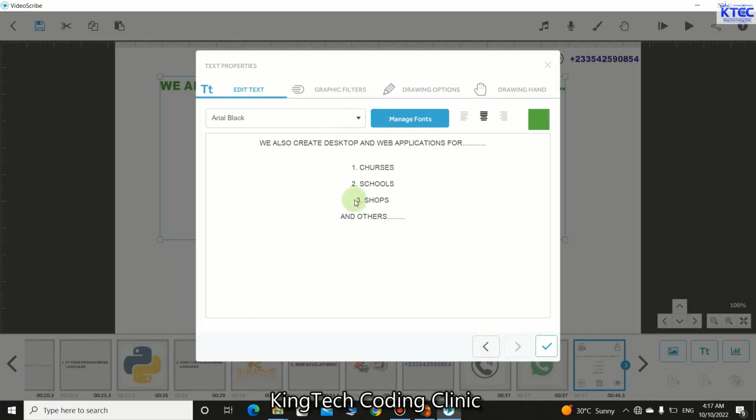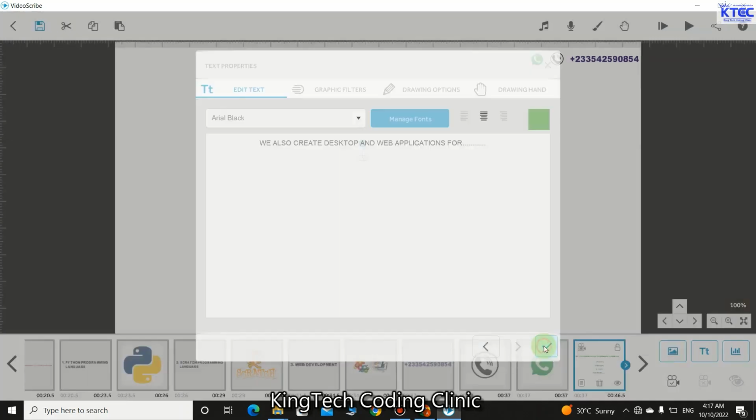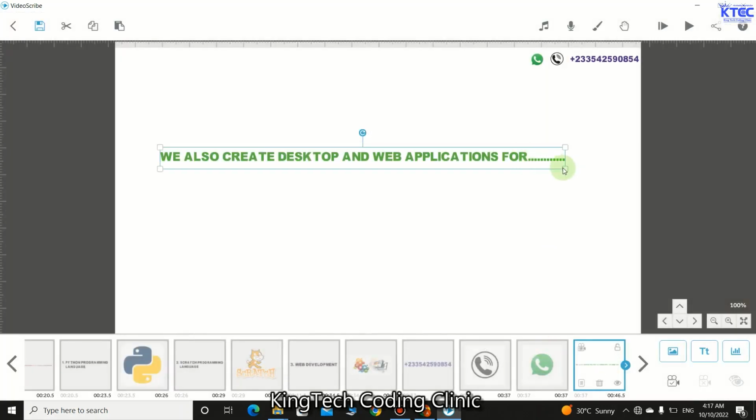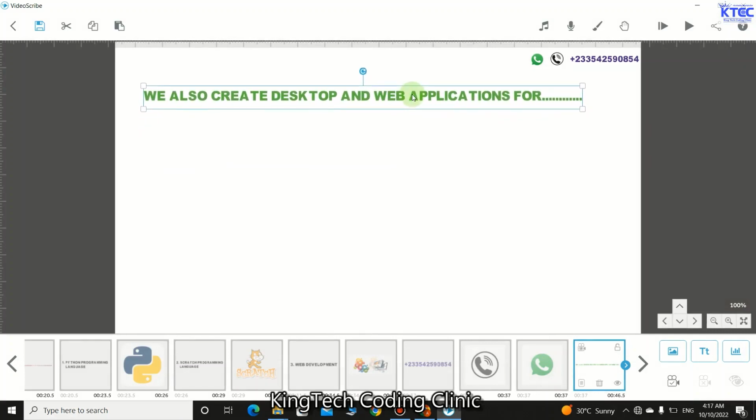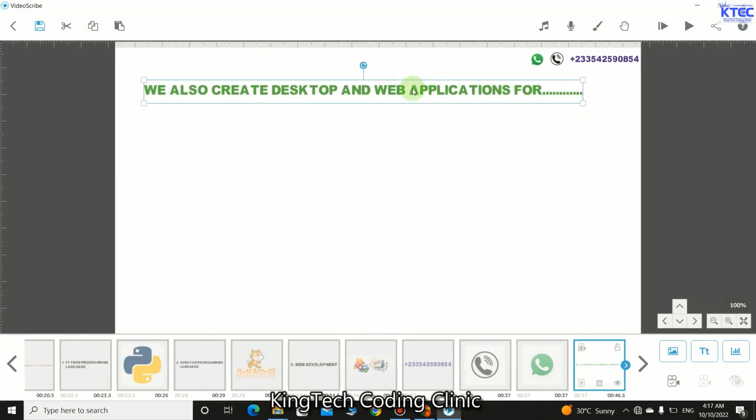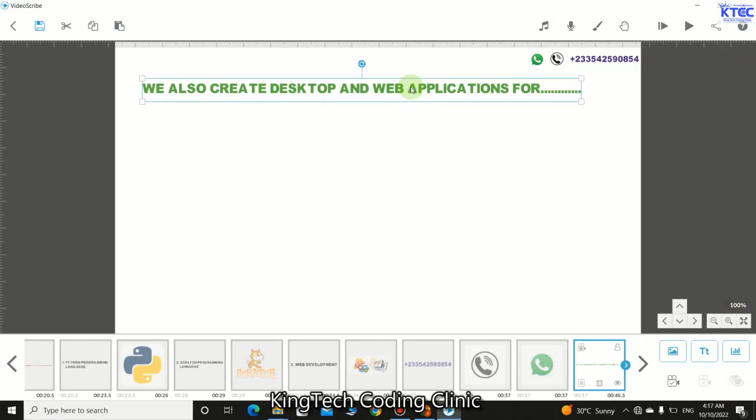This one should come a bit this way. This looks okay. What I'm going to do is change this. Let me remove this, so that we make it scene by scene or slide by slide. So let's go for only this one now, then increase it and then move it this way like this. It should also be this way.